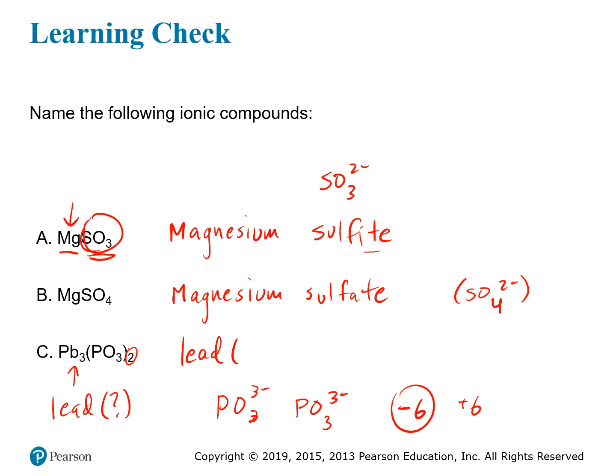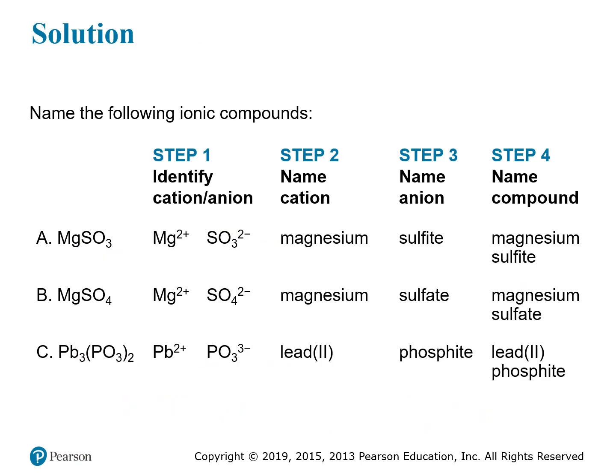So the +6 from the leads doesn't mean that we have a lead +6, though. Why not? Well, because there are 3 leads. Here, there's a 3 after Pb, which means we have 3 ions of lead, and together all 3 of them add up to +6. So you have to distribute or divide that +6 evenly amongst the 3 ions, and so 6 divided by 3 is obviously +2. So this is going to be a +2 lead ion. Okay, so that makes this lead 2 phosphite is the name of PO3. Okay, lead 2 phosphite. Here you can see the answers.